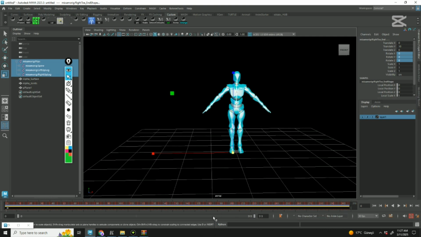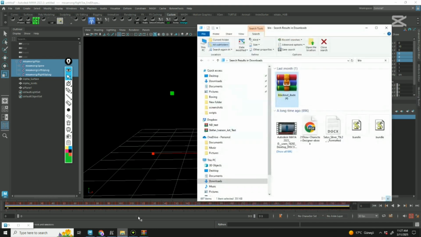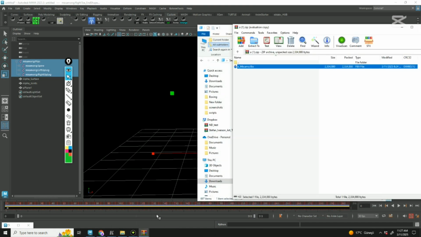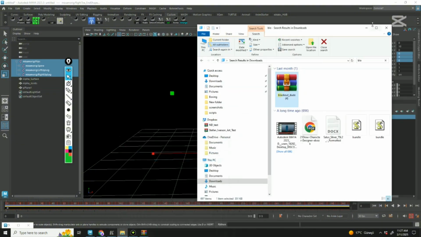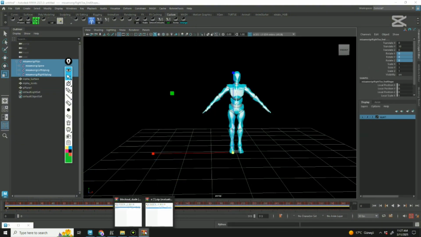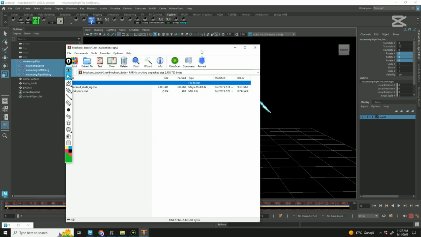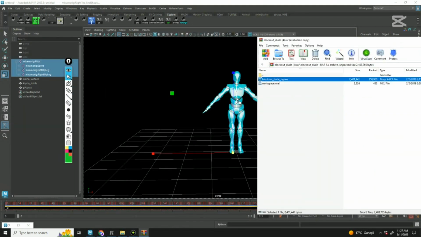Now I'm going to open up any rig. I have a character here called Blockout Dude. Let's import him. You can import any character. This will work with any rig. I'm just going to drag the Blockout Dude inside Maya.